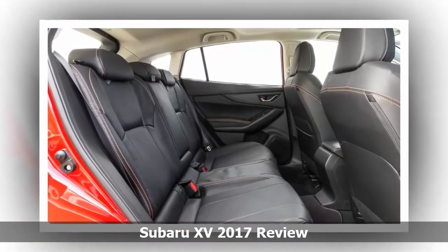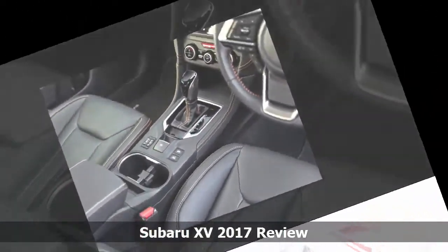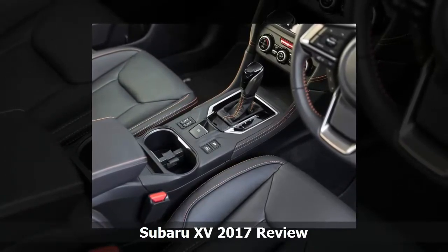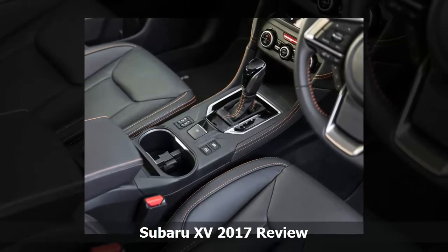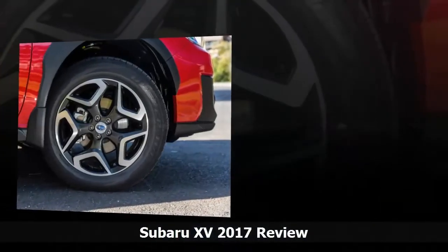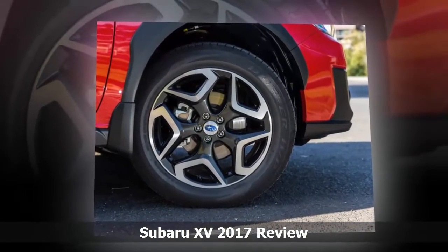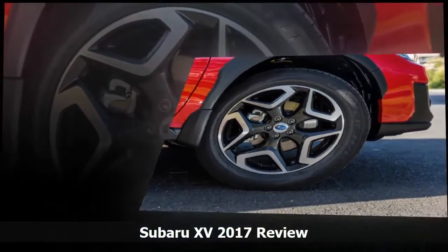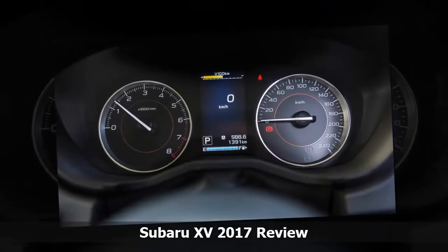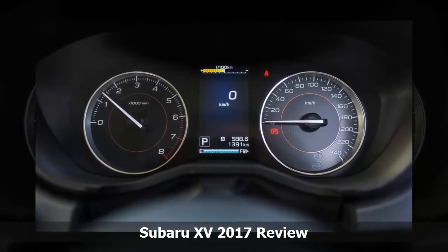Mike Sinclair went into this in some detail in his first drive of the new XV in Japan earlier this year. Output is up to 115 kilowatts and 196 Newton-meters, a bump of 5 kilowatts, but 0 Newton-meters, over the previous XV. Considering the top specification 2.0i-S model we're testing here is 34 kilograms heavier than its predecessor at 1484 kilograms, it's fair to suggest you won't be noticing the power boost. Yep, it's familiar and sadly, a bit underwhelming.